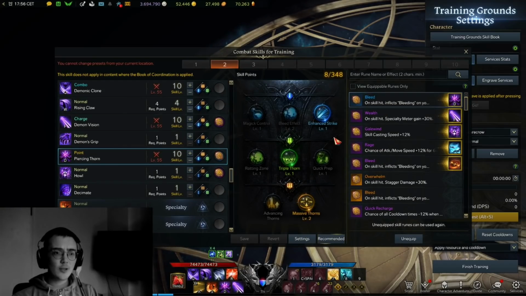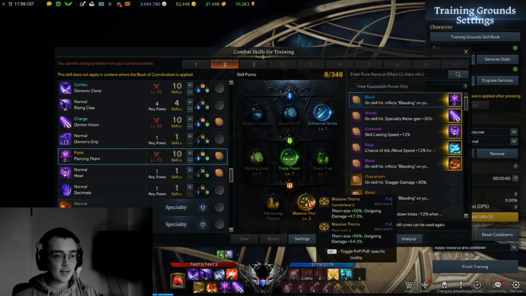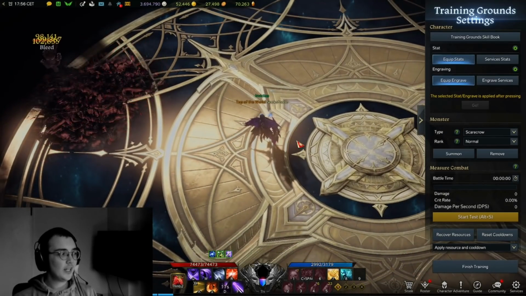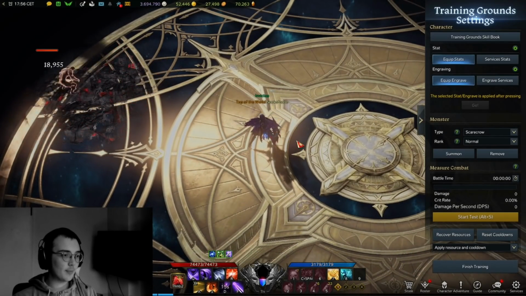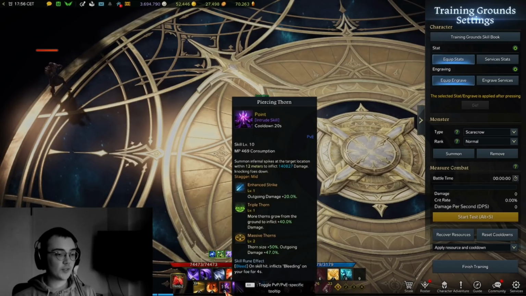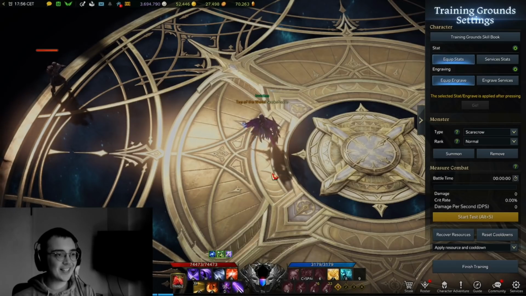Let's talk about Piercing Thorns. This is one of your main ranged push tools that is used for peeling mostly or catching people off guard. Enhanced Strike, Triple Thorn, and Massive Thorns. As I said, that's a very nice, super long range tool that is honestly one of the best abilities of the class in general, and you should always play this in all builds in 3v3 because it's just such a great AoE cleave push tool that is used for peeling and damage.